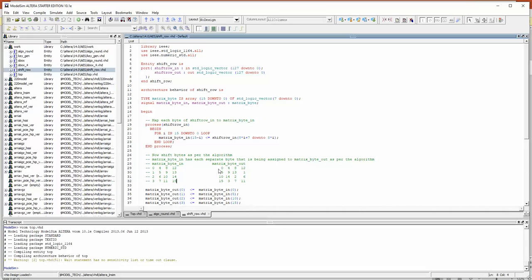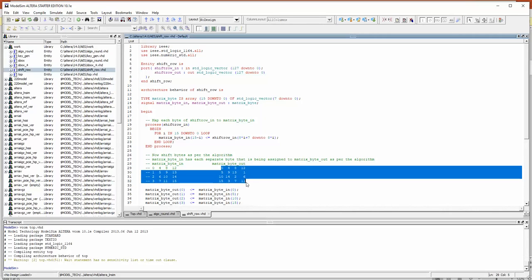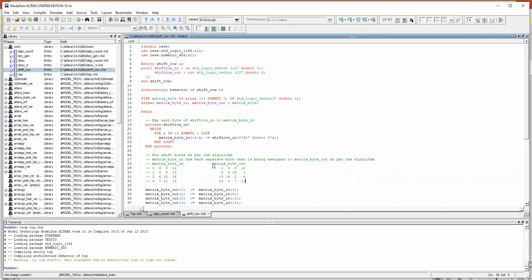So here we are interchanging the byte numbers. If we have this input, then this is how the output should be on the right hand side. The matrix byte out would eventually be the output, and this is the input.